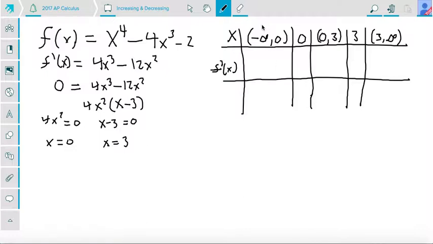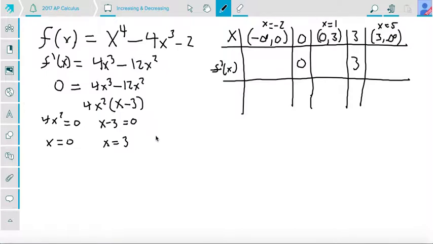And now, to find if it's increasing or decreasing, we're going to plug a certain x value into our derivative. So 4x squared, x minus 3. So let's just pick an x value between negative infinity and 0 here. So let's just say x equals negative 2 for this interval. And we know, since x equals 0, that this will now be 0. Between 0 and 3, let's say x equals 1, 3 is 3, and from 3 to infinity, let's just go with x equals 5.